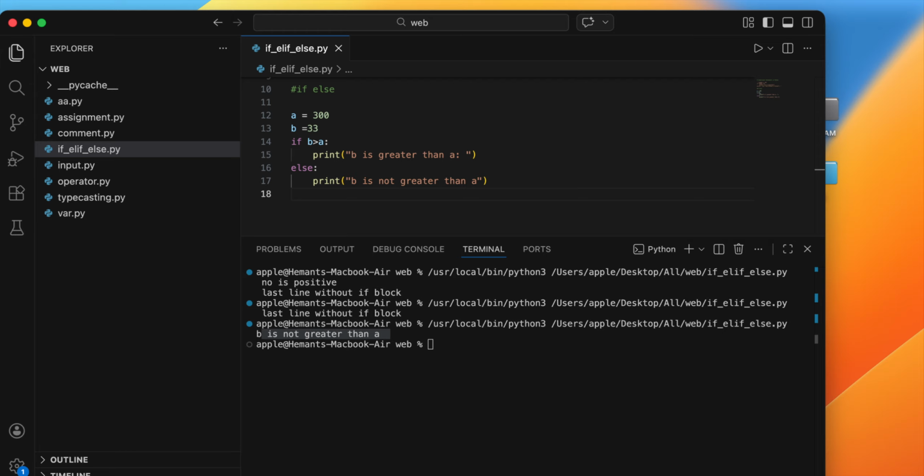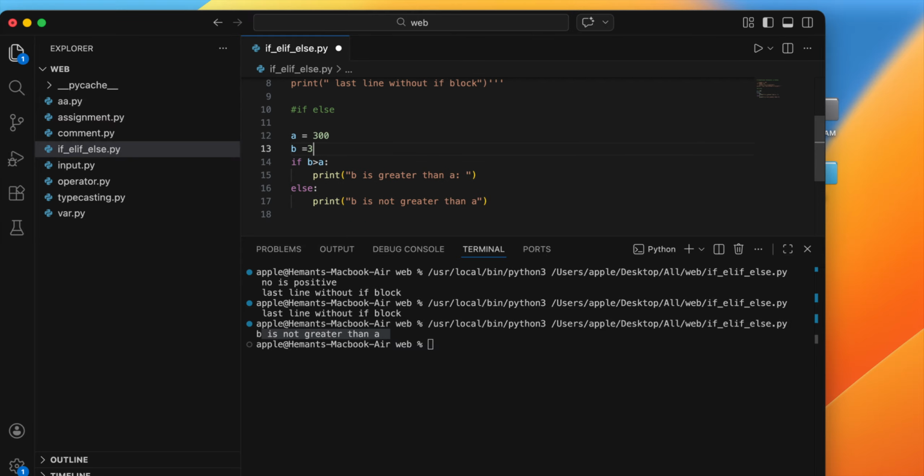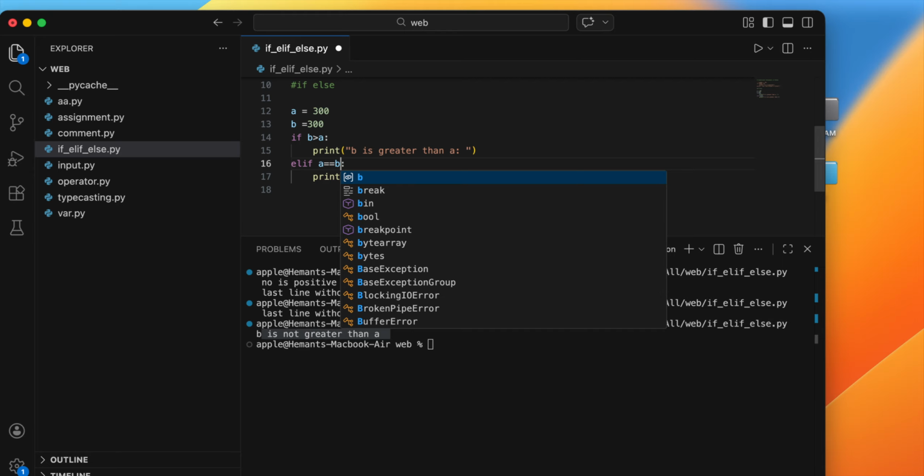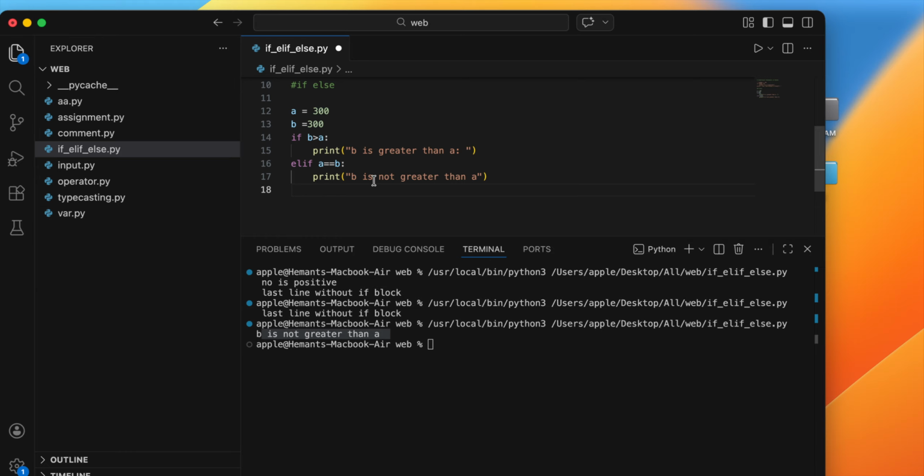What I'm trying to say here is, let's say I make this same thing 300. If b is greater than a, and instead of else I use elif a equals b. Now both are equal.